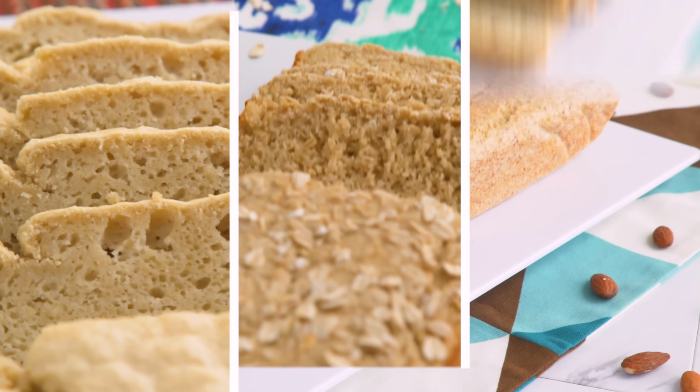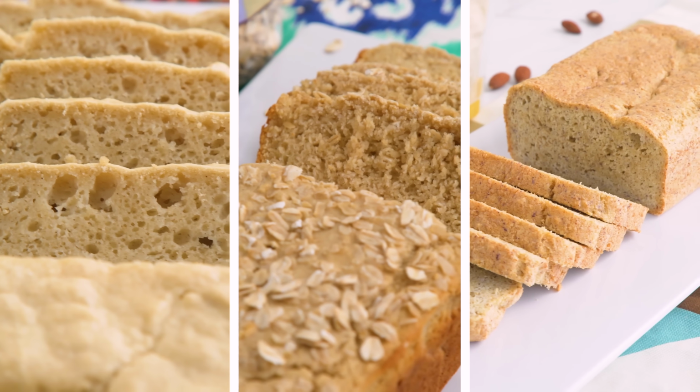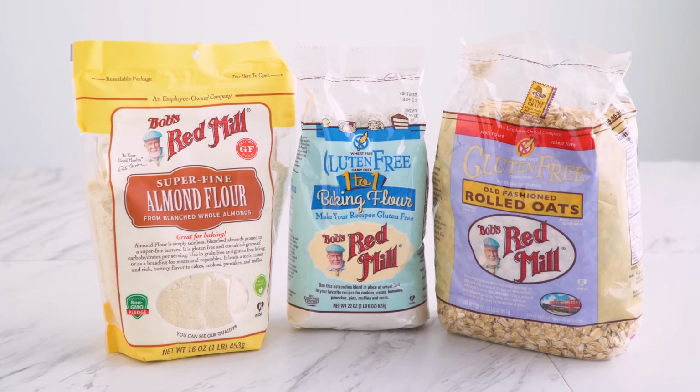Thank goodness! I hope you found these 3 gluten-free bread recipes useful and that you can try one or more of them out. If you do, I know Bob's Red Mill products will bring you some success.